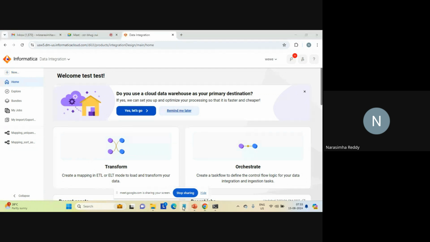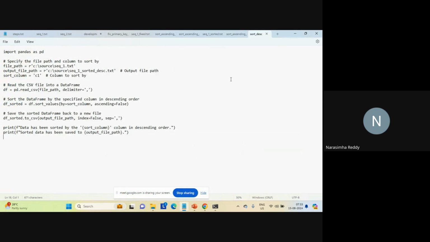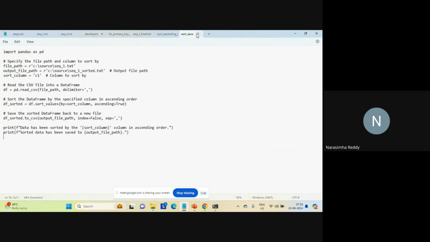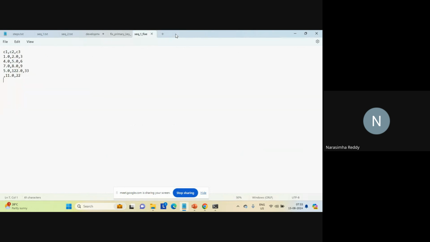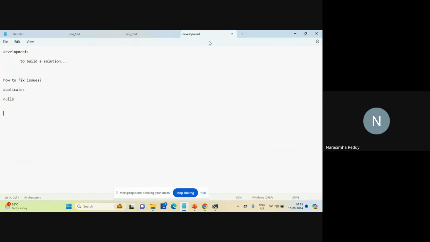With filter transformation, we can start limiting the number of rows based on a simple filter condition or a compound filter condition. That is what was discussed in the last session.